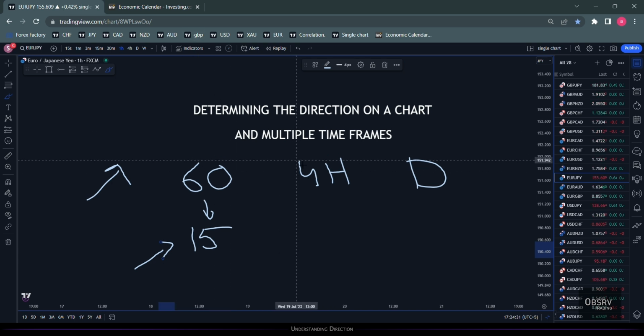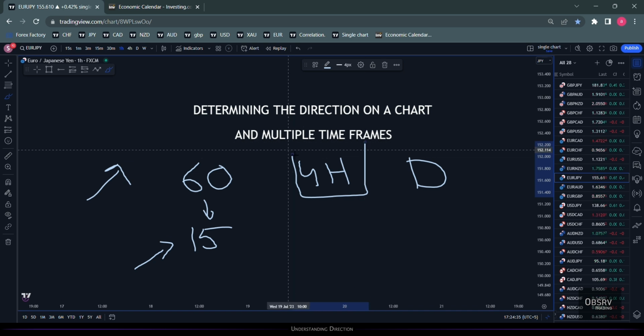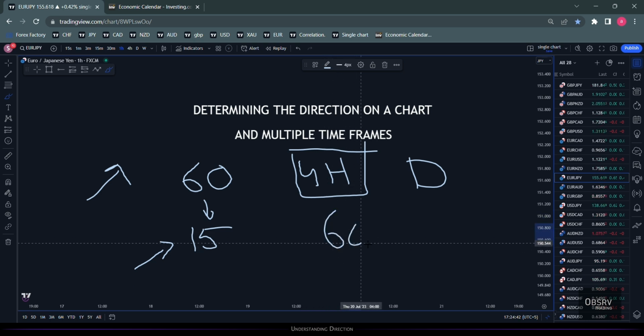If you establish that you're a 240 trader, you want to take more time before getting in on a trade, then you're going to be reading your pullbacks on 60 minutes. And again, if you're a daily trader, your one time frame lower is going to be your trading time frame, as we may call it, right?